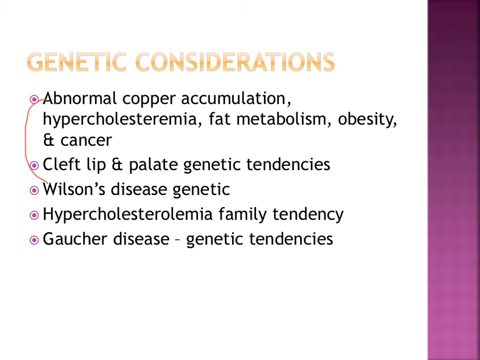It's rare. There can be a family tendency to have hypercholesterolemia. This is where you see it in young, healthy adults, and they have high lipid panels. So it's hereditary, and much more difficult to control. Issues with fat metabolism can also be genetic. Gaucher's disease, for instance, is a fat metabolism disorder where the body is not able to break down lipids properly, and they accumulate in the cells and in the liver.